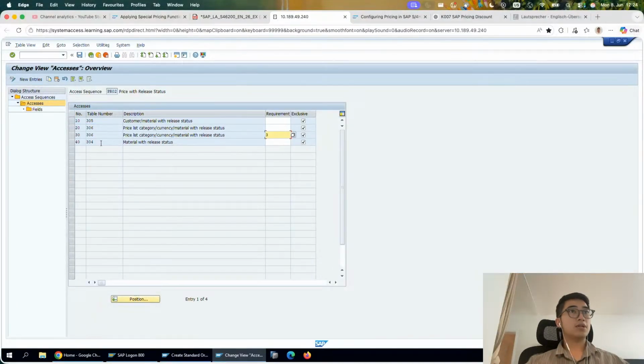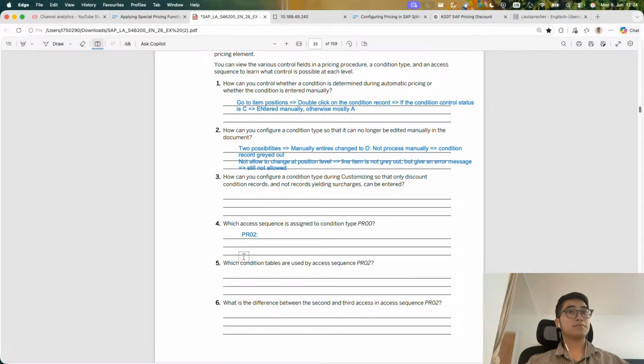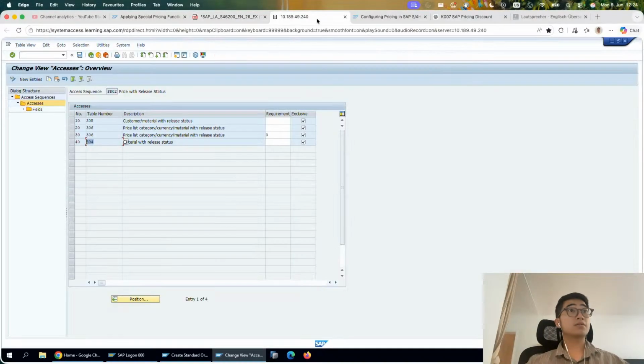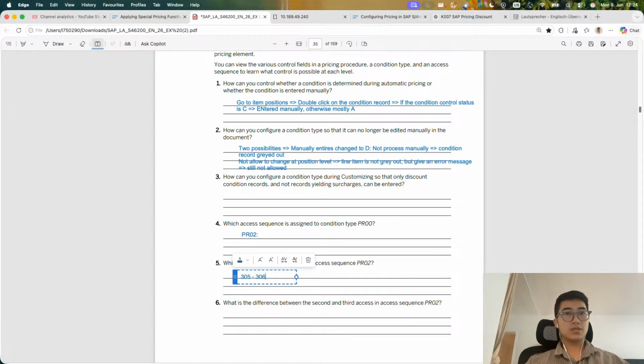And the 4th one is 304. So 305 is the first table, 306 with 2 entries, one without requirement, the other with requirement 3, and the last one is 304.